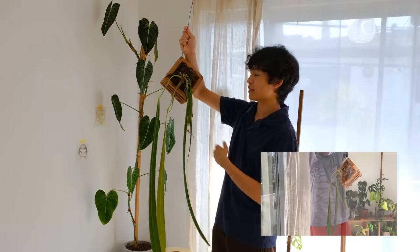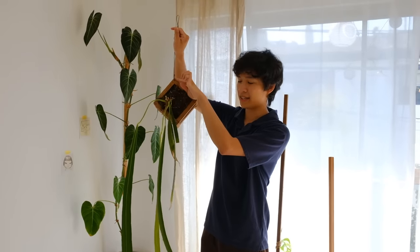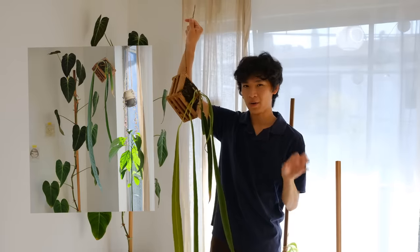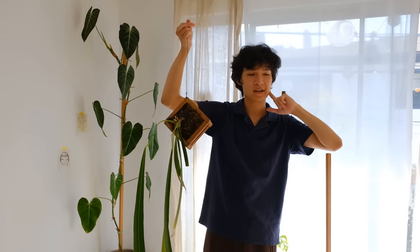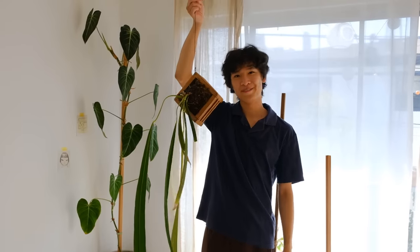I could have just put this in a regular pot, but I decided to put it in an orchid basket. And I even thought of hanging it from only one corner so that it would drape more outwards. Yeah, I was just like, oh, why not? Why wouldn't that work? And I feel like that's how it is with a lot of my projects. I think, oh yeah, that could probably work. And then I do it and it looks pretty cool.